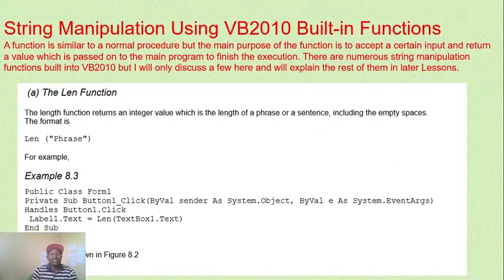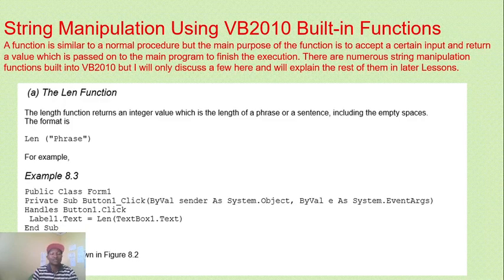Then string manipulation using inbuilt functions. A function is similar to a normal procedure, but the main purpose of a function is to accept a certain input and return a value. Therefore, a function is a procedure that returns a value. You can use the Len function. The Len function stands for length. For example, Len of a phrase will count the characters. The Len function returns an integer value, which is the length of the phrase or sentence.